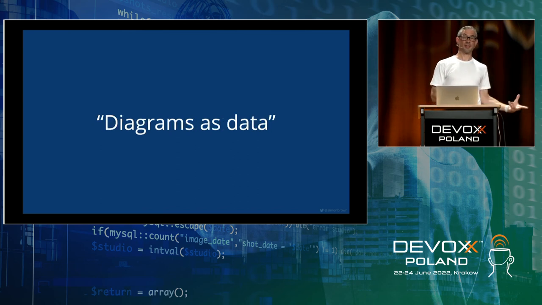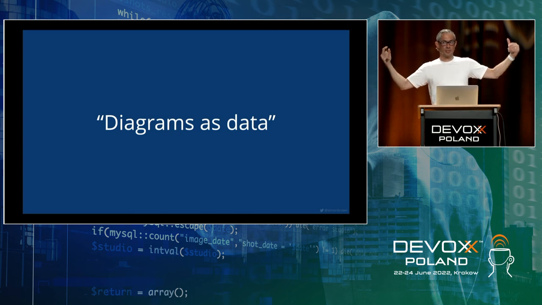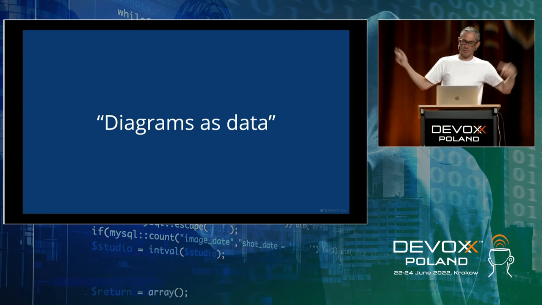Diagrams as data, I think, is really interesting. So diagrams as data is where you are parsing your AWS cloud environment and you're finding things that you want to show in your diagrams and you're including those things in your model. So there's some interesting stuff you could do. It's obviously not free in terms of effort. You need to write some code to do this, but there's some cool stuff you could do here nonetheless.